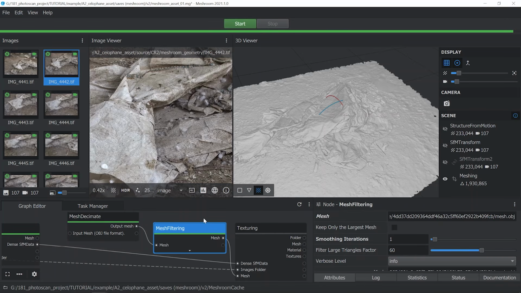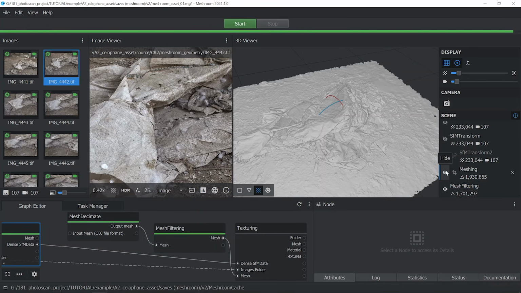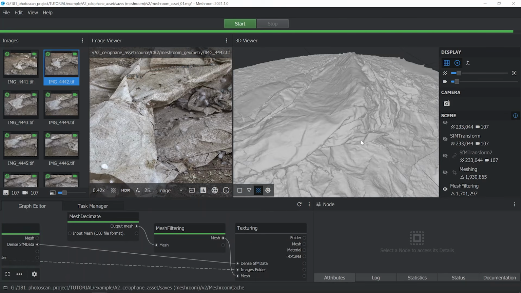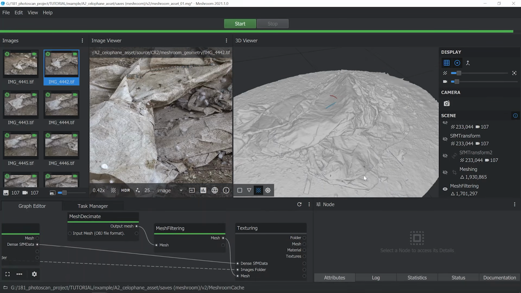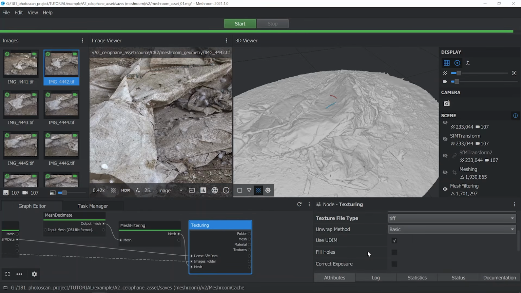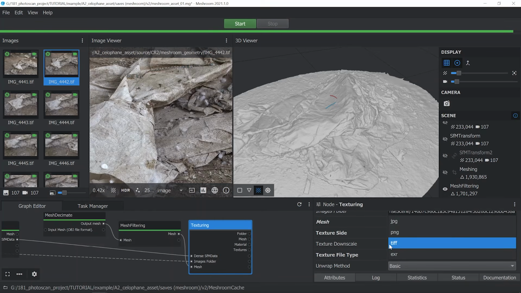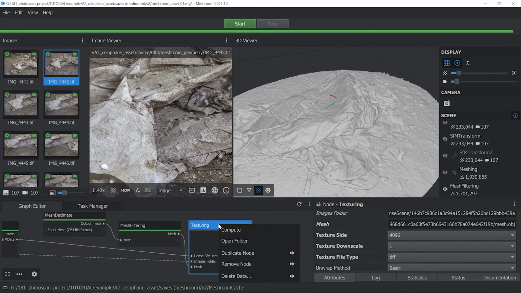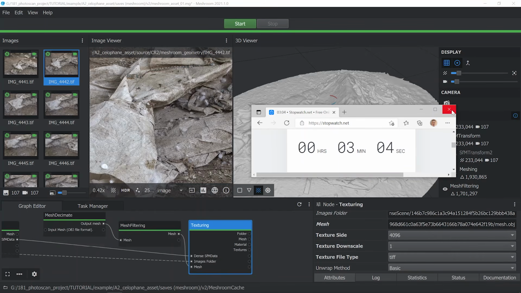Double-clicking on the mesh filtering node opens it up in the right panel. I think it is worth hiding the rest of the meshes to get a clear view on our new one. It's ready for texturing, I think. Before feeding in the second set of inputs specifically designed for texturing, let's try to process this node as is to show something. Namely, to show how the texture file type set to TIFF will look like, and generally to show how the overly sharpened file with cranked up contrast will look like. Hint, not great, not terrible, but you will definitely see the color management issue related to TIFFs.